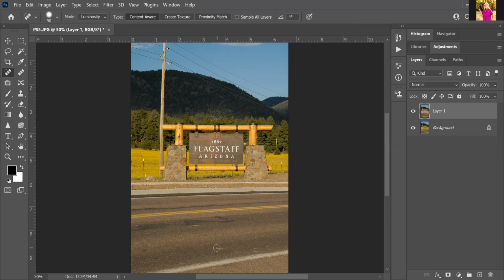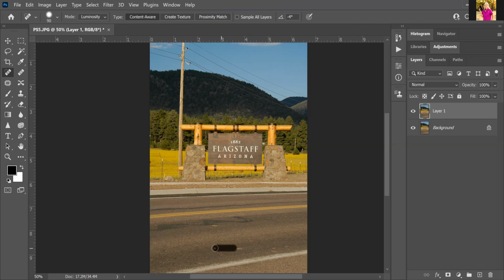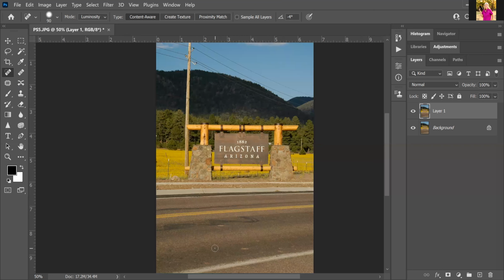So when I say isolate, if I can, this little blemish here in the road, I'm going to remove. And so if I click and drag, whoops, wrong way. If I click and drag, I have now isolated. So it's the same as like drawing a circle around it. So it's all asphalt on the outer edges of my circle. When I release, it's going to blend for me. So I can do that time and again, whether it's a single click or whether I'm clicking and dragging.